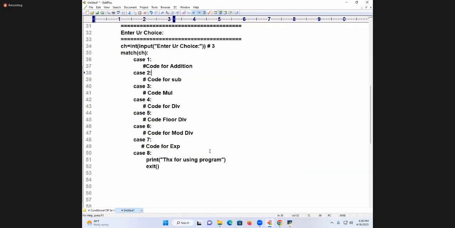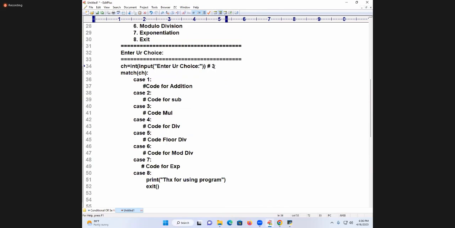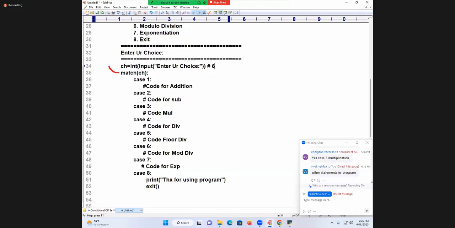Will you understand me? So, suppose I am writing case 6. Where is the PVM going to? Which line? 35. Line numbers I want. Go to which line? 36. Matching? No. Go to which line? Matching? Not matching. 42.